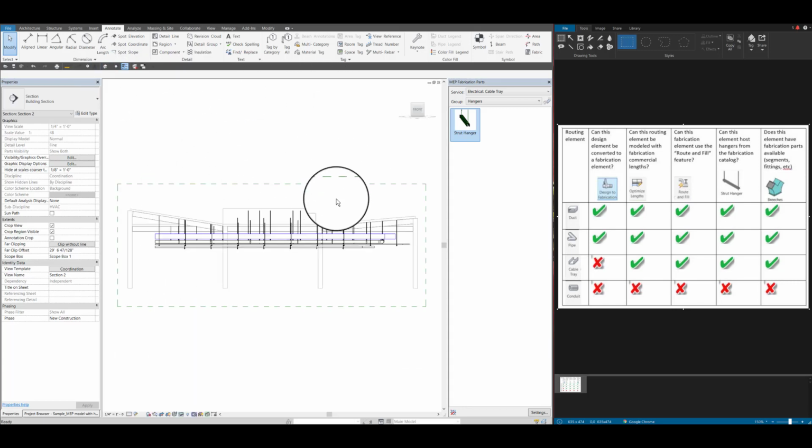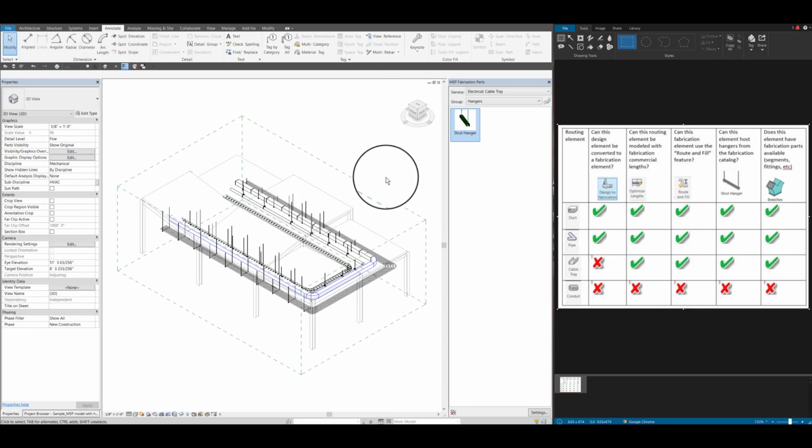Let's go to the 3D view, and this is the complete exercise. As you can see, the chart shows that some services have more features than others. I hope that in the future Autodesk expands the benefits of fabrication to cover also conduits, especially conduits, because it is important for electrical contractors who need to model an extensive amount of routing of conduits, and they are interested in segment lengths, joints, unions, and all the parts and pieces of a construction project.